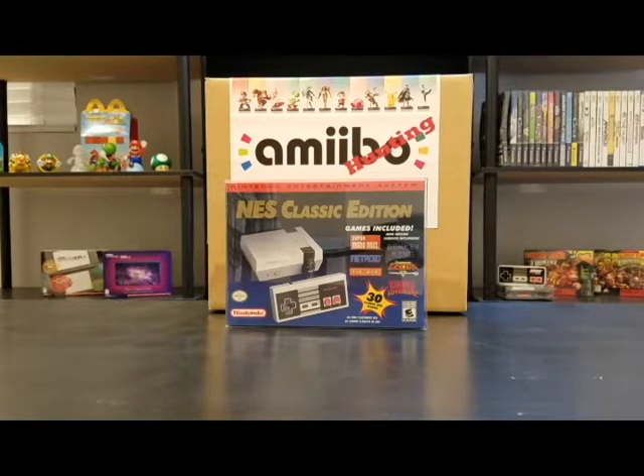There it is — the NES Classic Edition. It's basically a retro throwback with 30 great games on it. You can see on the front: Zelda, Mario Brothers, Metroid, Pac-Man, Donkey Kong, Kirby — just a total of 30, including Mega Man. Some of the greatest NES games, though not all of them — there are some okay ones in there too. But it's just a really cool thing to have and own. I did hear — it's a rumor, it's a leak — but it's one of those things you know they're going to do it: an SNES Classic.